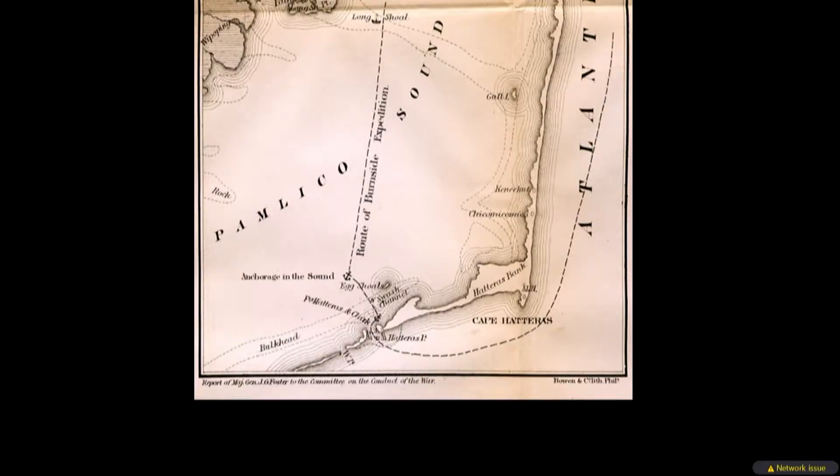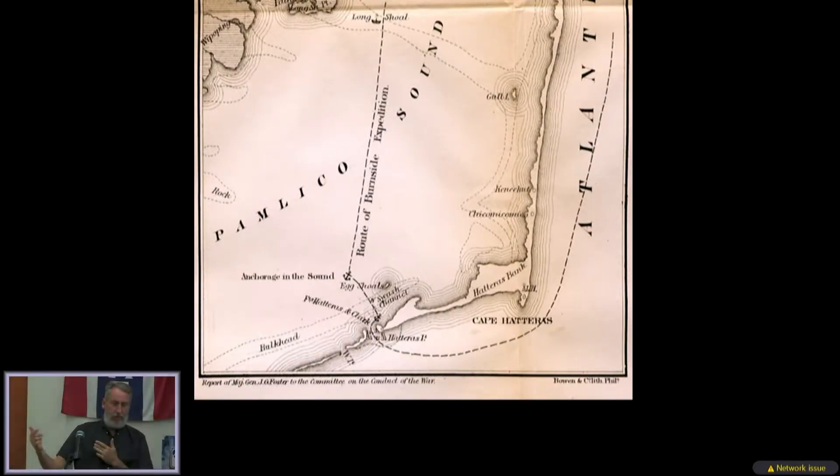Where do these wrecks lie? My suggestion is that the inlet today is further to the southwest of where it was during the Civil War, so that puts these wrecks somewhere to the southwest from where we're sitting right now. The area is notorious for shifting sands, and I feel fairly safe in saying that the wrecks are covered with sand. I've heard stories, but I have never been able to locate either of these wrecks. I gave myself a real bad sunburn one day running a side scan sonar back and forth in this area. But they definitely should still exist — they're probably covered up with sand.